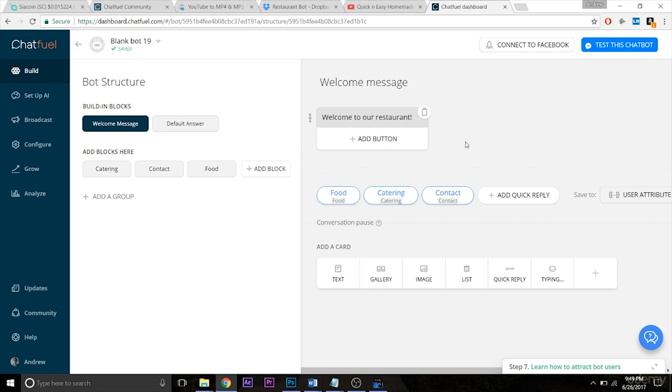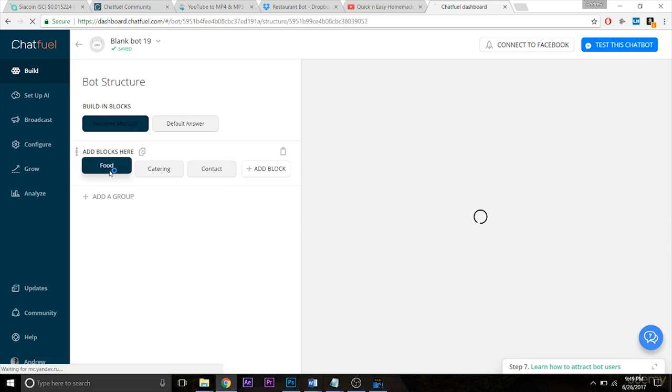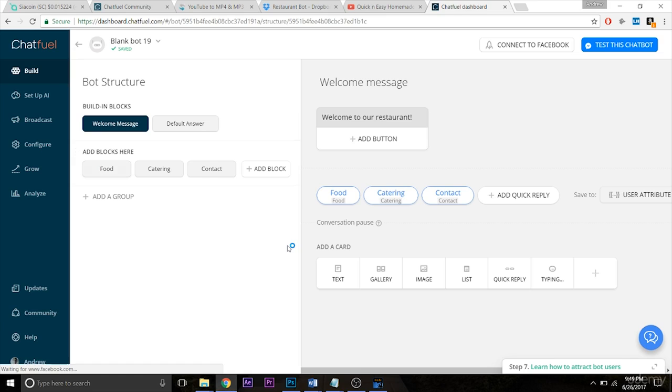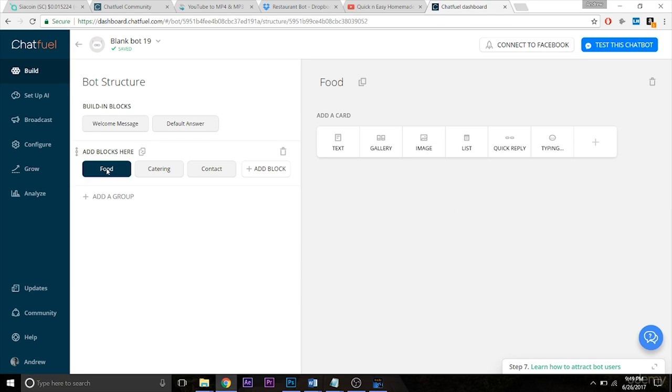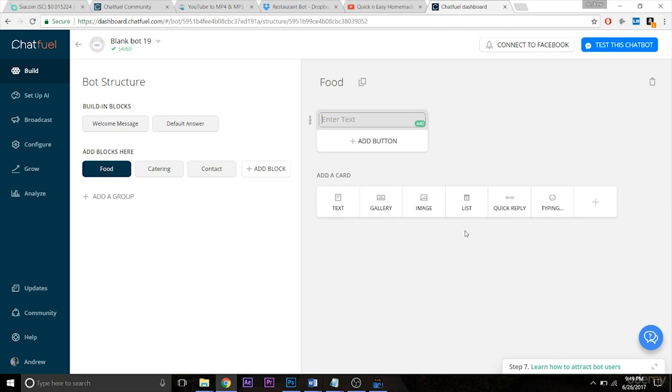It'll say, welcome to the restaurant, just a simple greeting, and then they have the option to choose one of these buttons that will redirect them to one of these blocks. And again, for the sake of consistency, I'm going to reorder this block right here, so everything is in order the same way it's presented here, just for simplicity. So let's go to the food block then, and now we can add anything we want. So let's say this is the food block.